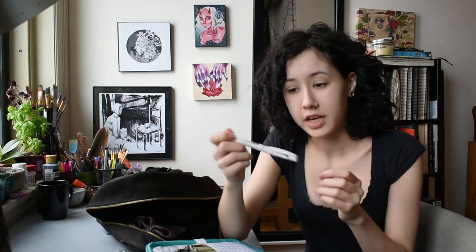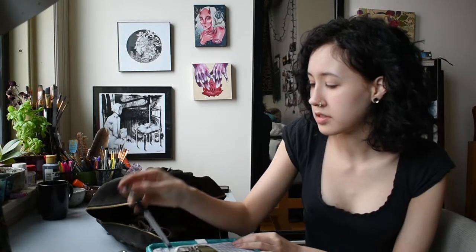One of my favorite kinds of pens is this Signo broad-tipped white pen — it also says Uniball on it. I want to say Uniball is the brand and Signo is the sub-type. I used to use Jelly Roll white gel pens, but these ones definitely lay the ink on much thicker and more opaque, so I like them better. It depends on your preference though. And then I also have some pens that don't even have a brand on them — I probably got them from Dollar General or CVS — that I just sketch with sometimes. I think these ones are pretty much dead though.